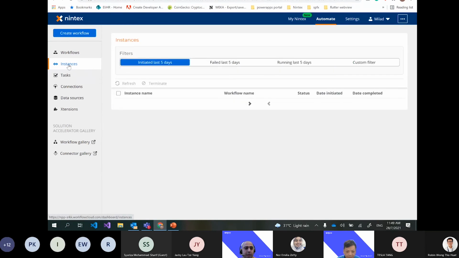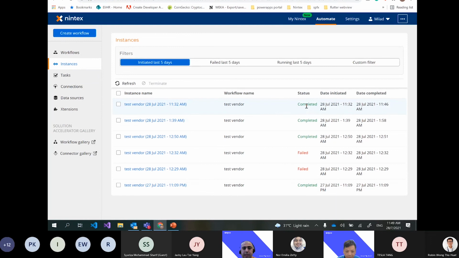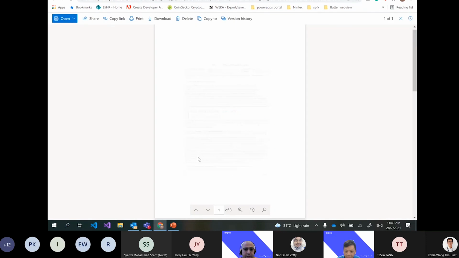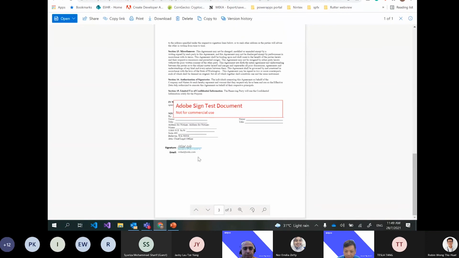If I go back to the instances, you can see the status is fully completed without any error. If I go back to the repository that I defined, the contract one, you can see the agreement is already there with the signed document, the signature.